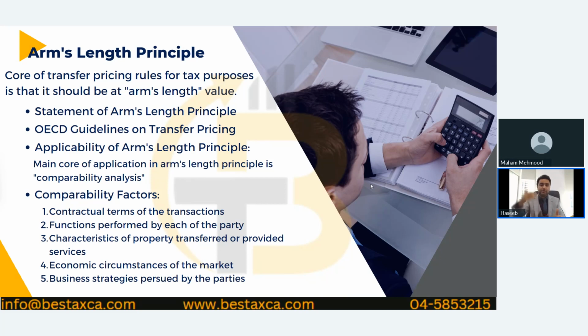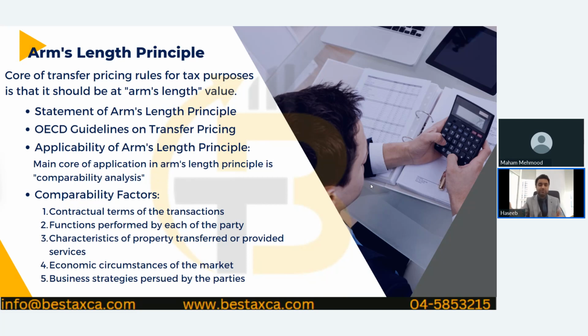If we do market research, we can understand that there are many companies providing such services, and if we are, let's say, paying $500,000 for market research to our related party, that $500,000 for that particular service should be the same as if we go into the market as an independent party and get those services.